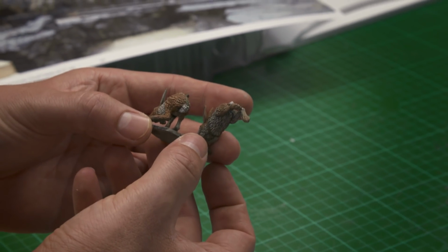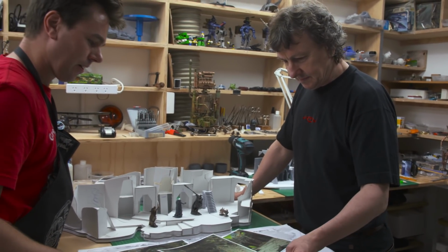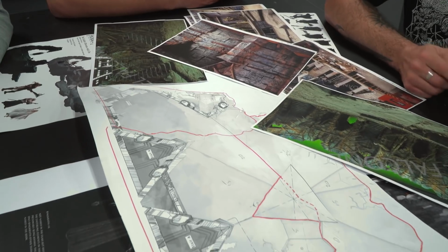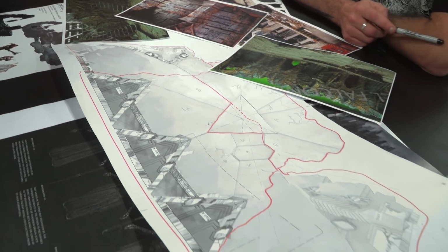I think Weta Workshop does a great job catering to the collectibles because of its history and its legacy of actually making films and designing for films. So the fans get that instant touchstone or that connection. Because of the relationship we have with all the production parts of the process, we have access to everything from concept drawings to set plans, which is really handy when making things like Dol Guldur and smaller hobbit holes.